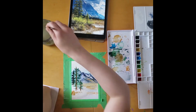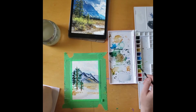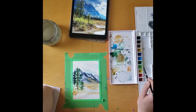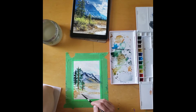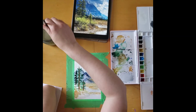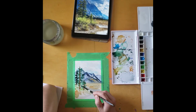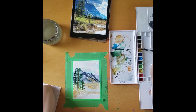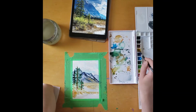So just continue to work on all three trees until you're happy with the way they look. And if you do make a mistake, something you're not too happy with, just go ahead and suck up the wet paint with your paper towel and try again. So I'm going to go back in with some brown and some of the light green to loosely paint in those bushes that are in front of the trees there. You just want to have a nice mixture of the greens and browns. We want different shades to show up and show through.